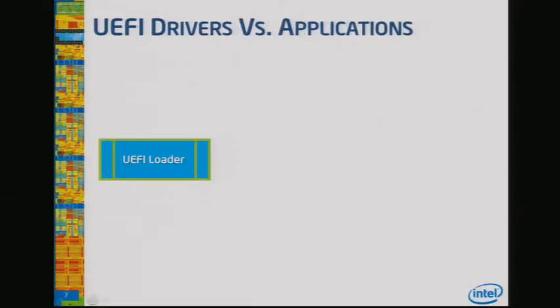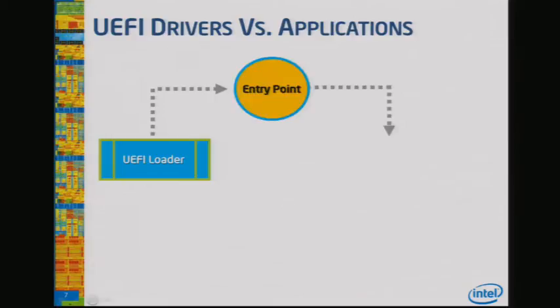If we look at the dispatcher when it gets called, the dispatcher is this UEFI loader that's going to go out and start loading different UEFI drivers. So a UEFI driver is going to have an entry point. An entry point is the start of that driver, the very initial start. That's what the dispatcher is going to call, the init, or the entry point of your code. So this entry point is going to say, okay, what protocols am I going to produce? What protocols am I going to consume?